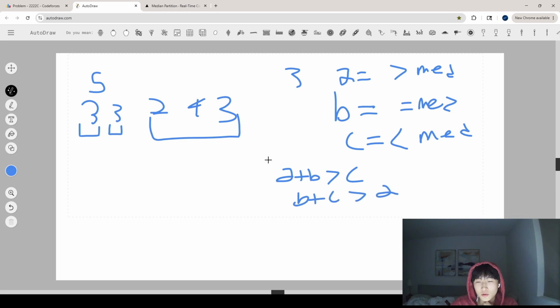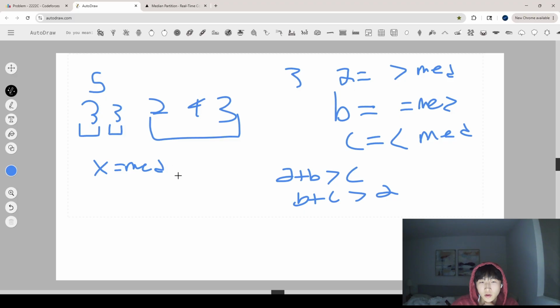And from here you can prove that the median of the entire array is equal to the median of each subset. This can be seen because let's just say x is the median, and for x to be the median there has to be a specific amount of numbers bigger than that median and a specific amount of numbers smaller than that median.